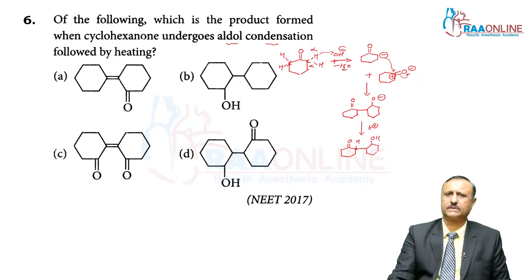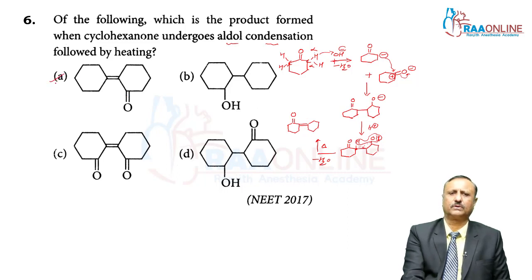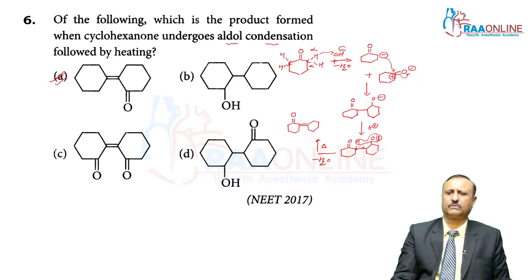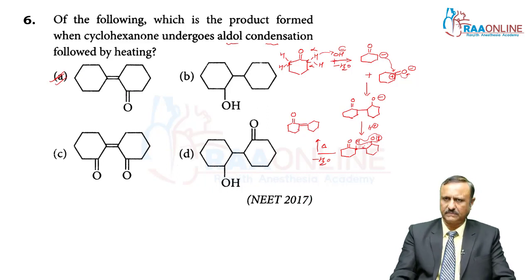So when this compound is heated, this OH group and this H are evolved, meaning one mole of water is evolved, and this bond is converted and a double bond is formed. So you can draw the structure of this compound in this way, double bond O, here double bond. This is the compound. My dear students, that is why this compound is similar to this compound, you can see here. So in NEET 2017 you get the answer A, it is similar to this compound.